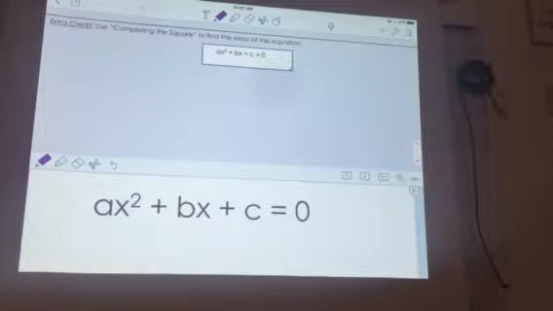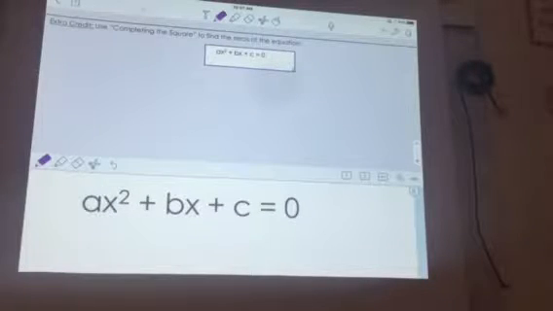In this video, we are going to use a method called completing the square to derive the quadratic formula. Completing the square is a useful method for solving quadratic equations that are not factorable. We're going to use that method in order to come up with a rule for any quadratic equation there is, and that we'll call the quadratic formula.